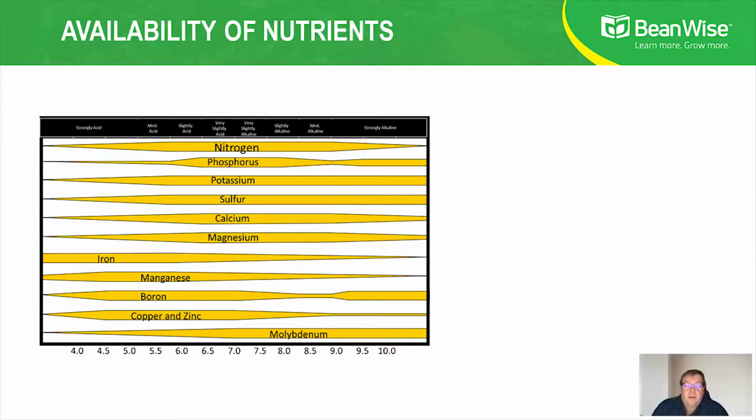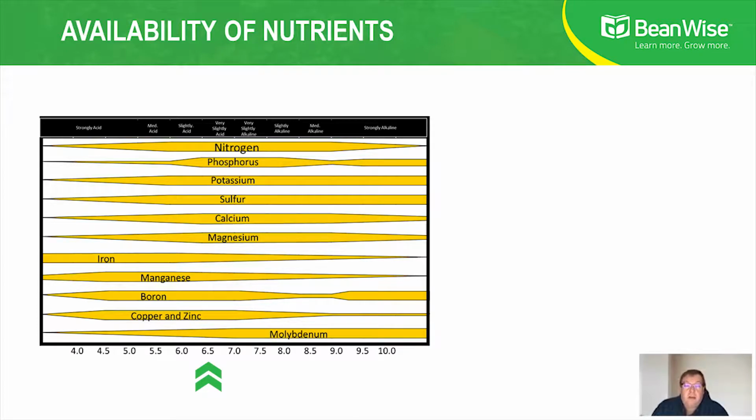On the screen, you should see a map showing how pH affects the availability of nutrients. pH is the controlling factor for most nutrient availability. That is the reason liming or trying to acidify soils to be somewhere around 6.5 pH is ideal, because it maximizes the amount of nutrients that can be available.